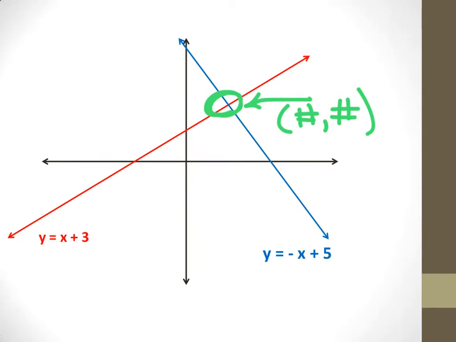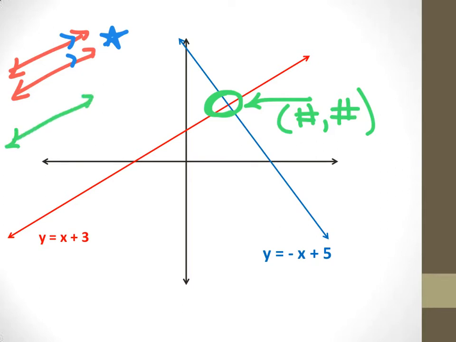You could also have the case where you have two lines and they're parallel, so there is no point in common. So this guy would have no solution here. And then the final case is if you have a line and the second line they give you is the exact same line. Well, then every single point on those lines is the solution because they have them in common. And so here you have infinite solutions, no solution, one solution. Those are the three cases for finding the intersection of two lines.